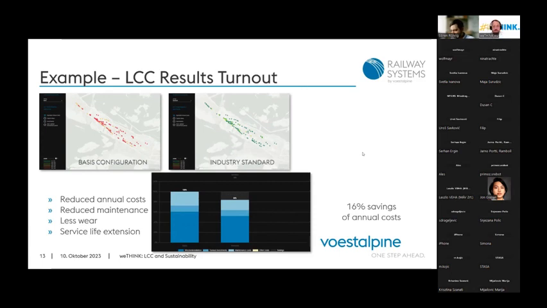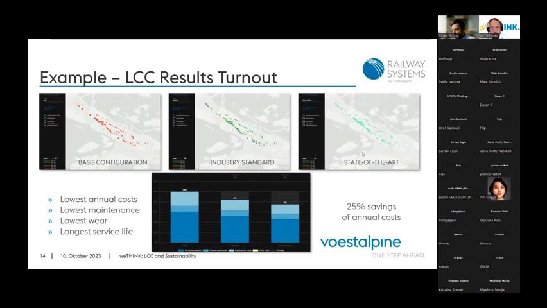This reduction is possible due to the effect that the chosen turnout configuration needs less maintenance due to the higher wear resistivity. This effect also extends the service life and has further a positive effect on the annual costs.